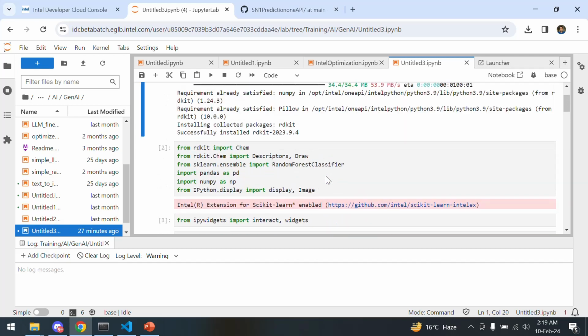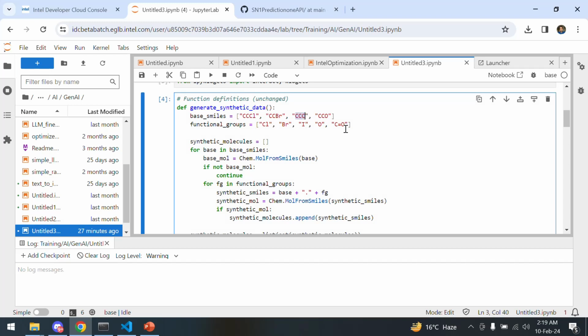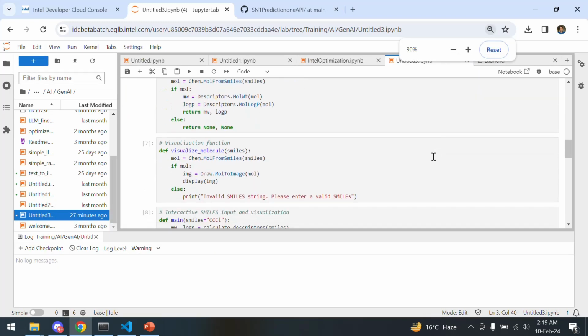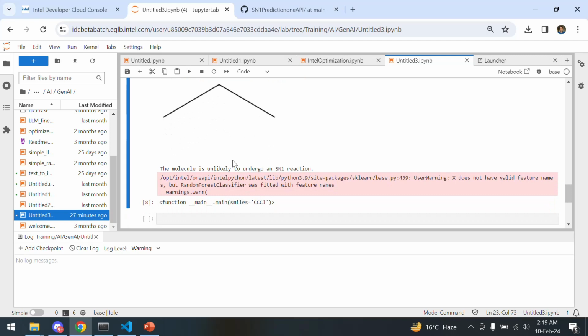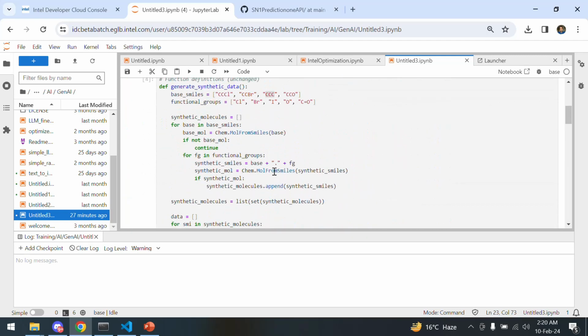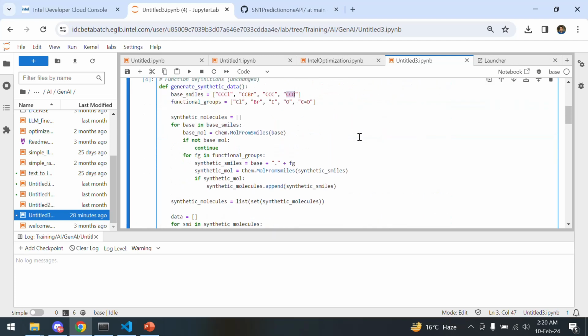I will take one of the compounds in here. So I'll pass it along, say CCC, one of the base SMILES that we have built upon. Let's do that and see. It says that it's unlikely to undergo an SN1 reaction. I'll check with other compounds too. Let's check this also. These are all the base SMILES that we have used.